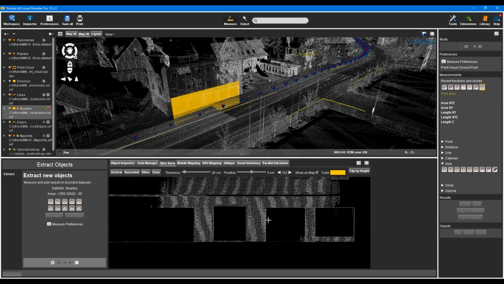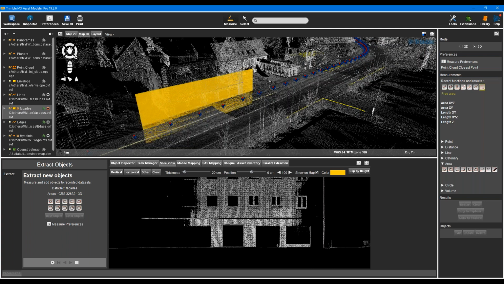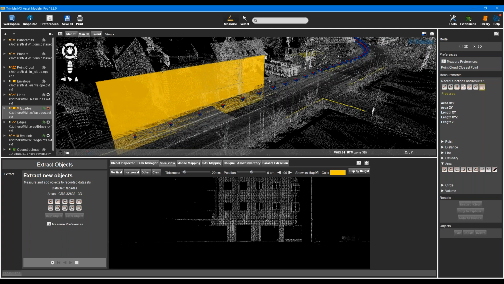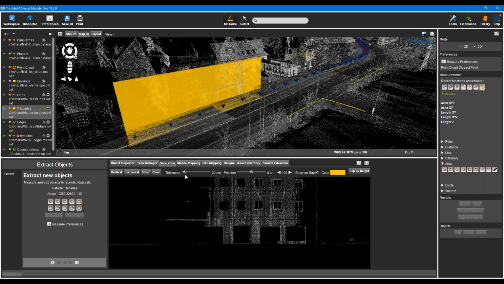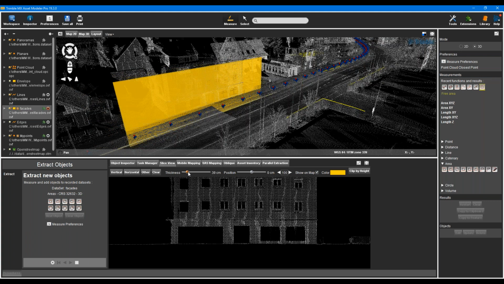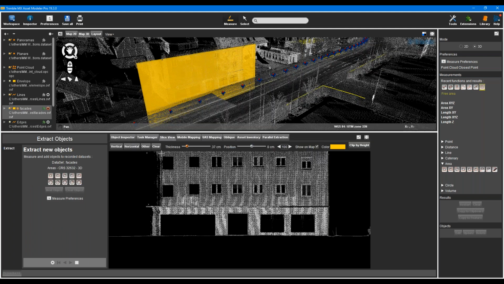Same as the horizontal view, you can change the size or the location of the slide view, and then you can start the extraction of the building. You can also increase the thickness of the slide view to have a better definition of the facet, and once you have the facet seen in the slide view, you can start the extraction by using the available tools for your vector file.